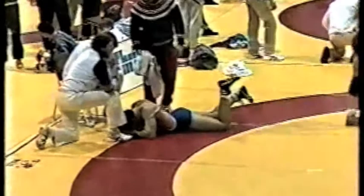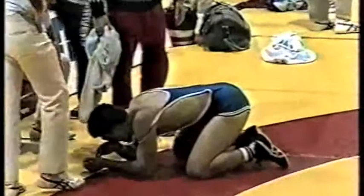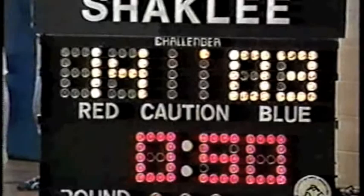It looks like Enzo banged his head on the chair over there where the judge is sitting — he's holding his head. I certainly hope that's not the case, whether he hit his head or he's just holding it because he's dismayed that one move cost him ten points. Sixteen to — one more point for Knowles and the mercy rule comes into effect. The match will be over at a fifteen-point difference. The correct score at this point is fourteen to three. With so many points happening so often, it's easy to lose track.